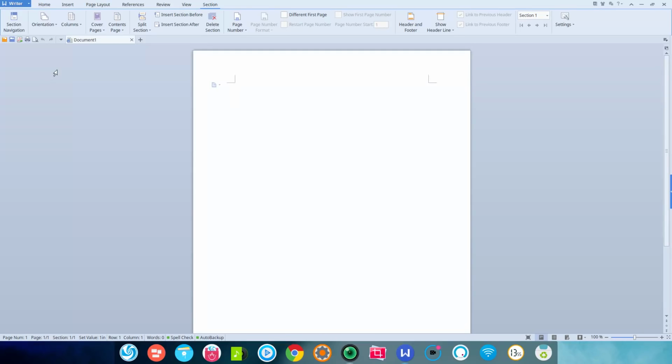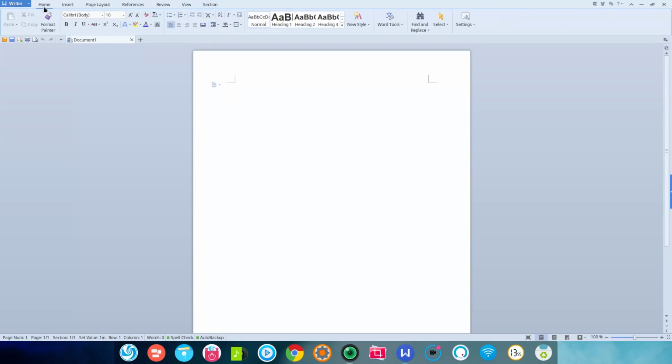Now, with any Office suite, and in Linux we've got several good choices, LibreOffice is the standout, the one you see the most, and they have this ribbon UI as well. However, I don't think it's anywhere near as nice looking and as polished as this is. Plus, the flow of this almost is a copy of Microsoft Office. And let's face it, there are millions and millions of Microsoft Office users out there. And if you're in the corporate world, you've got to interact with those documents from time to time.